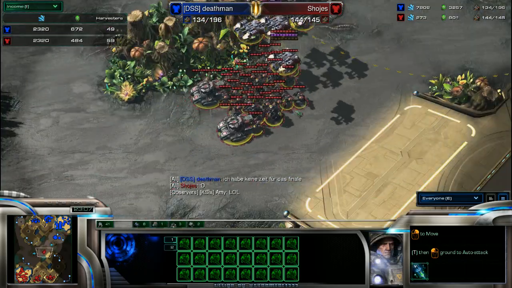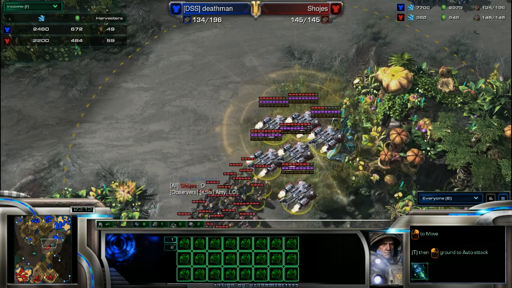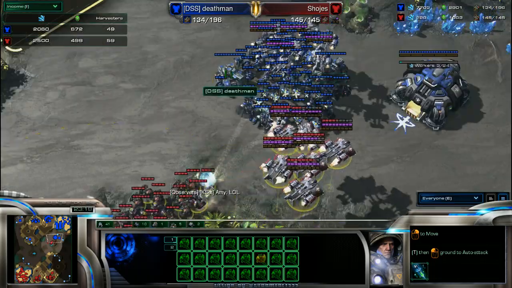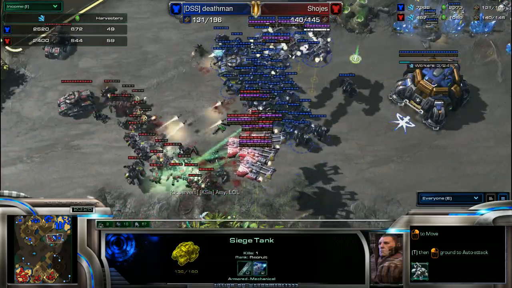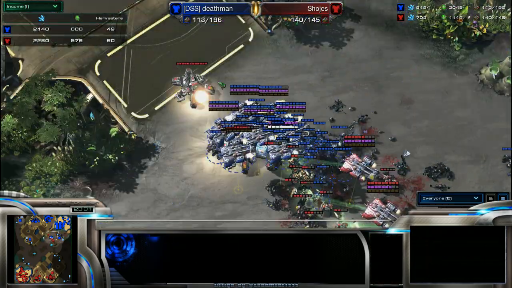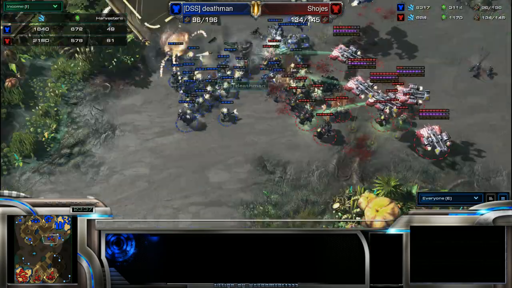And I think someone has to tell these two players that if you play only Teller to the observers, no one will be able to see it. And we can see a big push coming in. None of the siege tanks are being sieged by Deathman. Good spread here by Deathman, but he lost so many Marines at the front. And this is just a move command, and I think that actually Deathman doesn't want to play anymore.